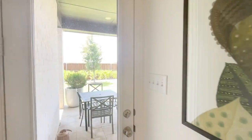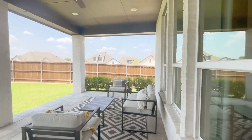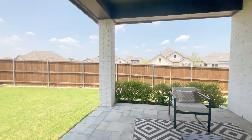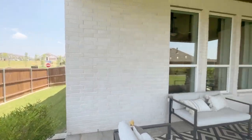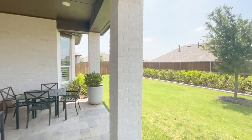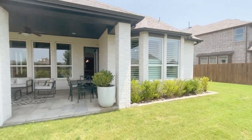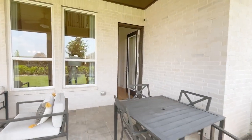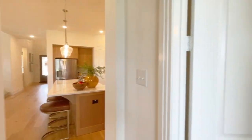Here's our exit to the outdoors. When we step out — just imagine this packed with friends and family, maybe neighbors over for the 4th of July, Labor Day, Memorial Day, or Super Bowl Sunday. The yard is absolutely big enough for a pool. That is just gorgeous. So again, the Redford — this thing starts at about 2,700 square feet and can go up to over 3,000 if you add structural options from the bedrooms and bathrooms.